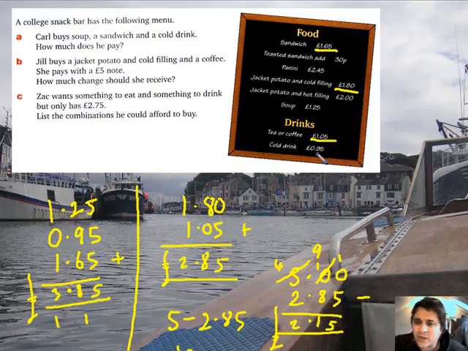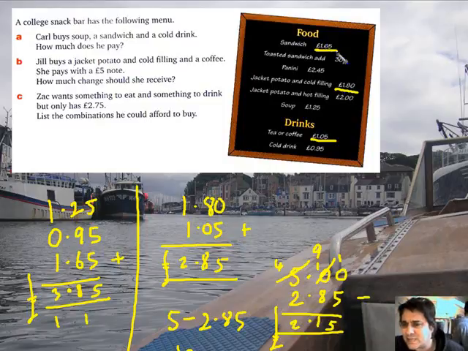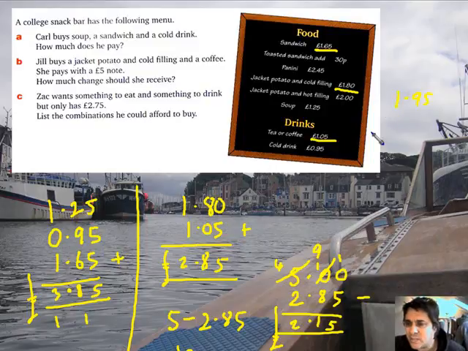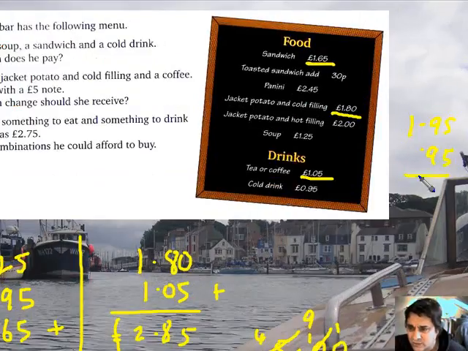He can have a sandwich with a cold drink because a cold drink is cheaper. What happens if he adds a sandwich and has it toasted? That will come to £1.95. He can't have a hot drink with it, that's for sure. What about a cold drink? So let's just try that one out. So £1.95, that's with a toasted sandwich, and what about a cold drink? He can do that because that's under three. Let's just have a look, shall we? Let's try it.